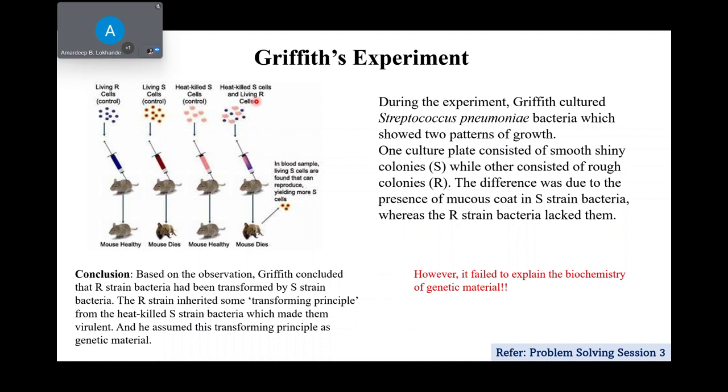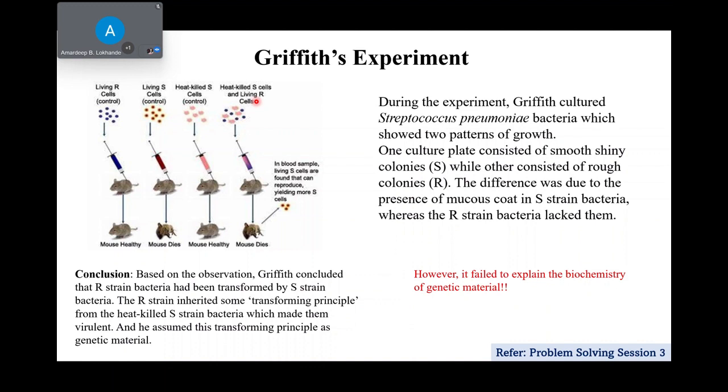So there is something in the cells which can be transferred to the other, so that the property of the cell can be altered and it can behave like some other cell. But what exactly was the genetic material was not clear, but you could see that there was something which is able to do this exchange of the genetic component.